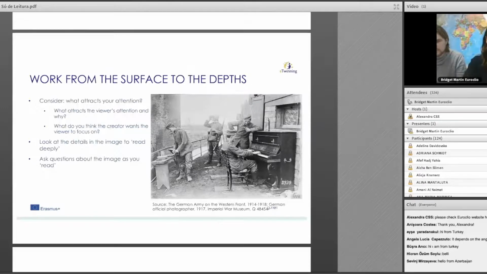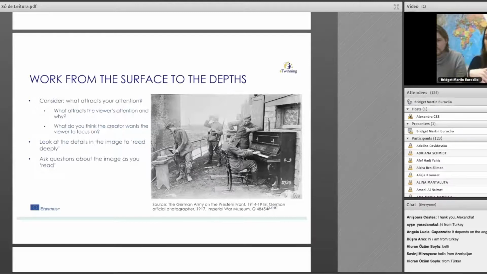So a useful approach for the analysis of visual sources is to start with what jumps out to you. And usually this will be the main message of a source. So the things that stand out to you for different reasons. Now, it might be things like the position of things in an image, the shape of things, color, symbols, and so on, that can make these things jump out to you as the viewer. The important thing, of course, is not to stop here.